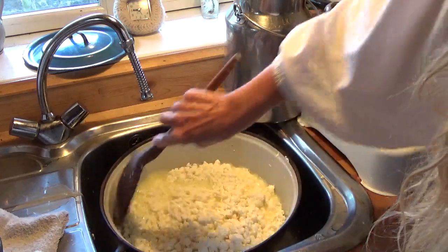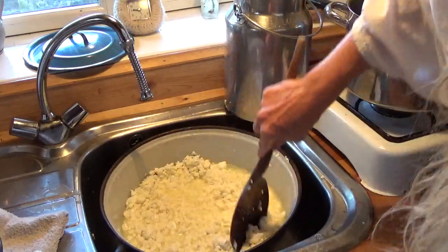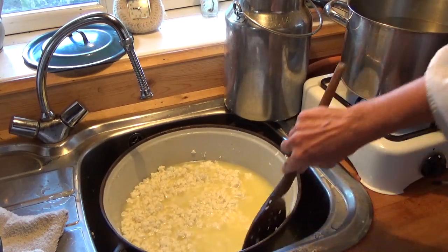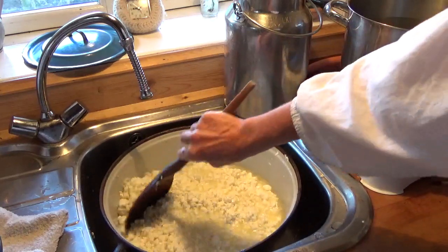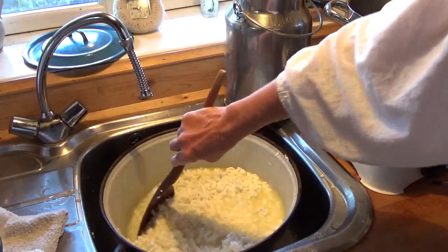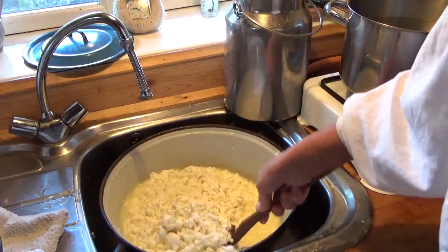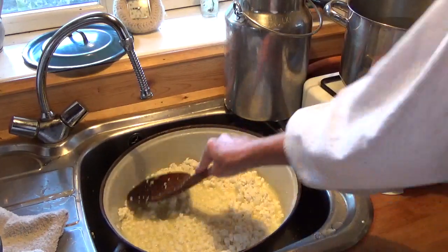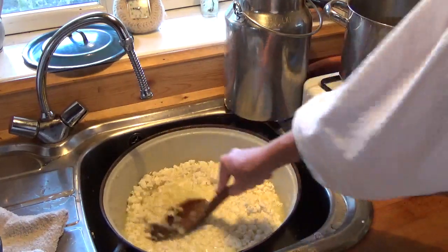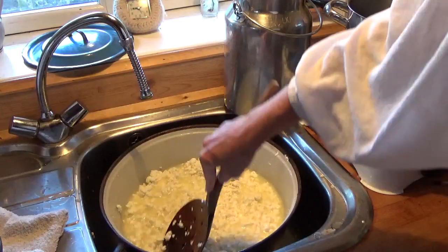Now at least we've got the temperature right now, and I think it's looking very nice. It's looking very good. So what she says now is to keep for 15 minutes, so that's, yeah, 15 minutes, 25 past 9. I have to keep stirring just to keep it from matting. It is just so fascinating.